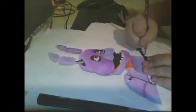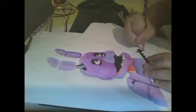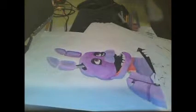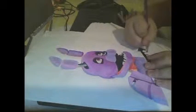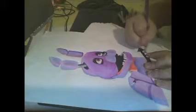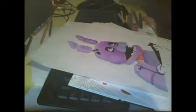Now for the hands, these are going to be kind of complicated. So I'm going to reinforce the creases with a dark. You know how the lines would be to separate the hands? And for the thumb right here, I'm just going to fill that in with purple. I'm going to shade it out a bit, like that. That's what I'll do with all of my fingers, how I always do it. If you look at this, I created little lines here that tell me the indentions and how the fingers separate. Now I'm going to take this color, I can't pronounce it, and reinforce that line.